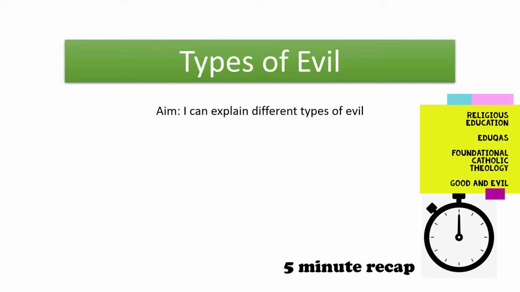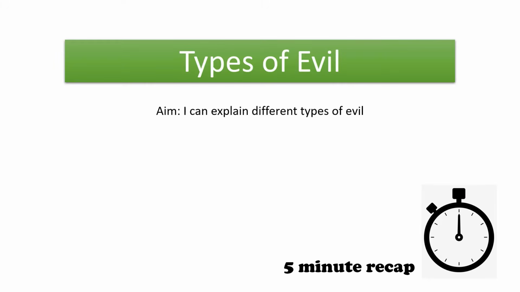We're on the exam board Eduqas, we're looking at foundational Catholic theology, and we're exploring the good and evil unit. Today's session is going to focus on types of evil, and I'm hoping you're going to be able to explain those types of evil with examples, and then we're also going to try and compare and think about the implication of these types of evil for both God and humans.